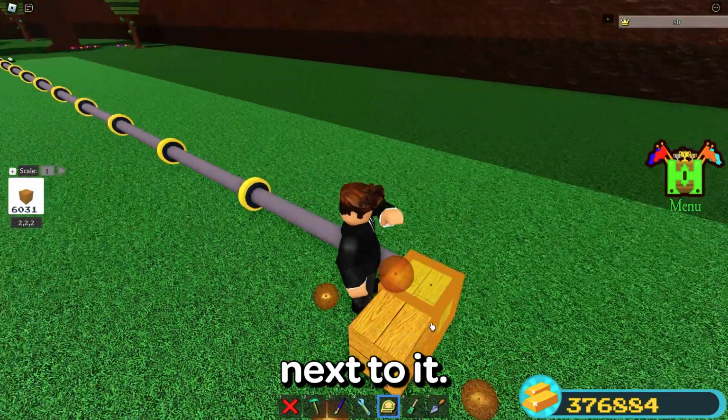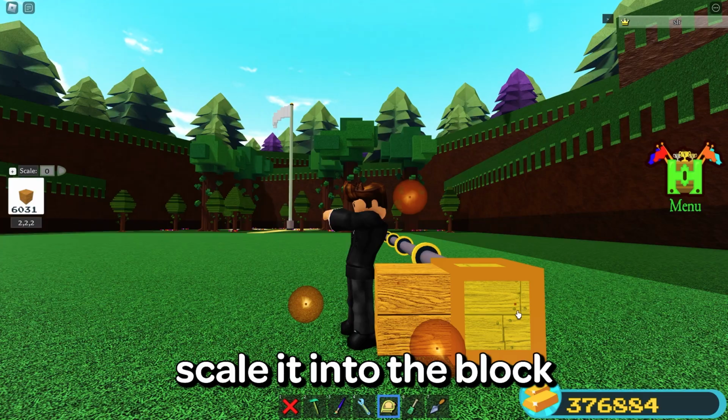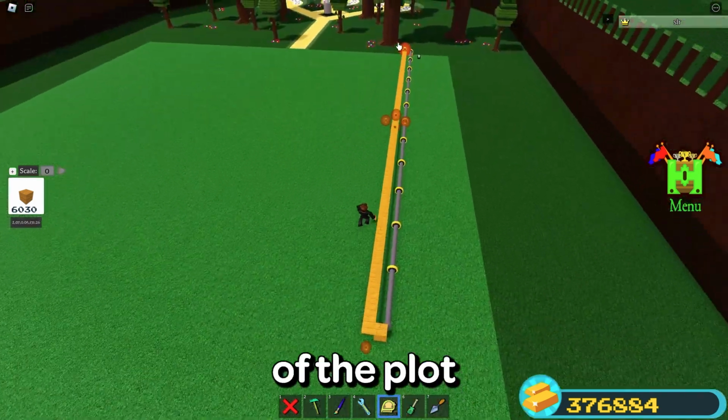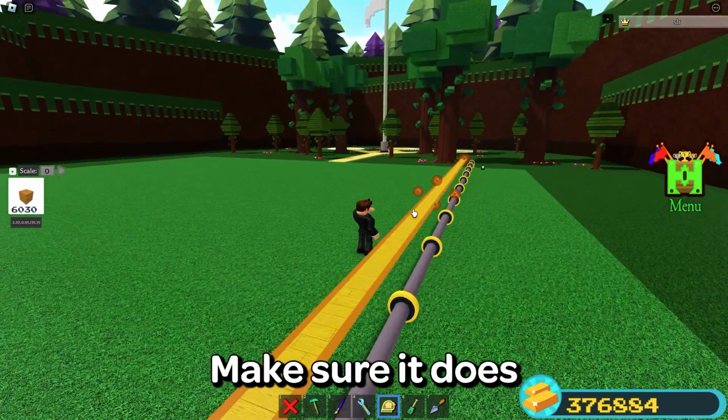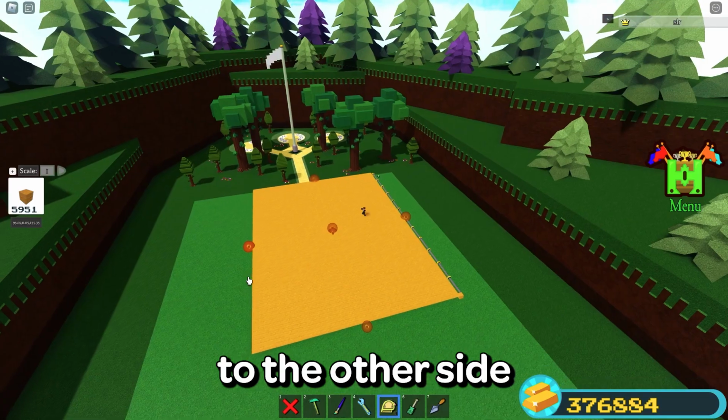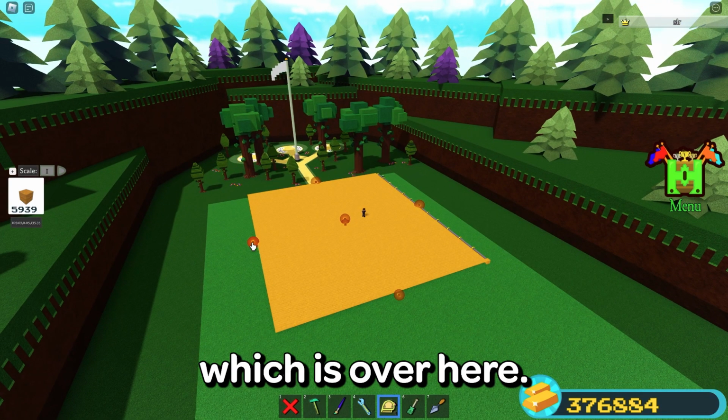Place another block next to it, put your scale to 0, scale it into the block one time and all the way up. Go ahead and scale it to the front of the plot, and just to double check, make sure it does not touch the hitboxes of the pistons. Now go ahead and scale it to the other side of the spawn capture, which is over here, just like this.